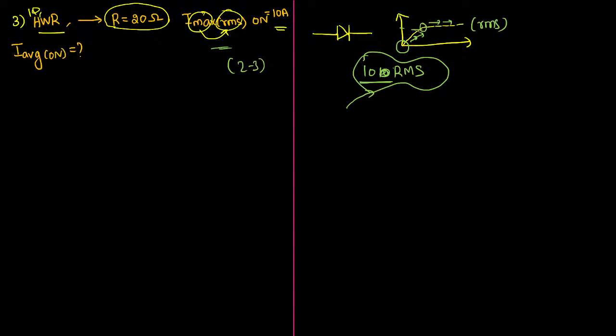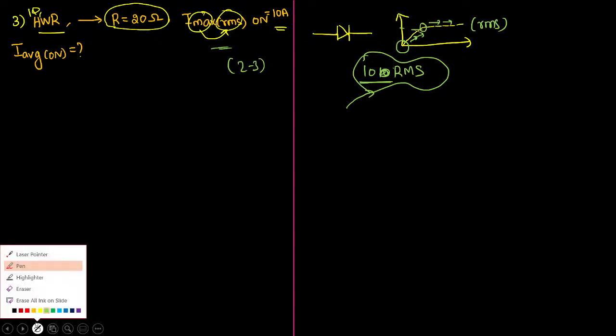You all know, during the on state, the current flowing through the circuit will be equal to what? Since all the elements are connected in series, it is time to explore the formula to calculate the output RMS current of the single phase half wave rectifier. If you know that, it is very easy to bring out the value of average current. Let us do the analysis. I hope I have given sufficient time for you people.